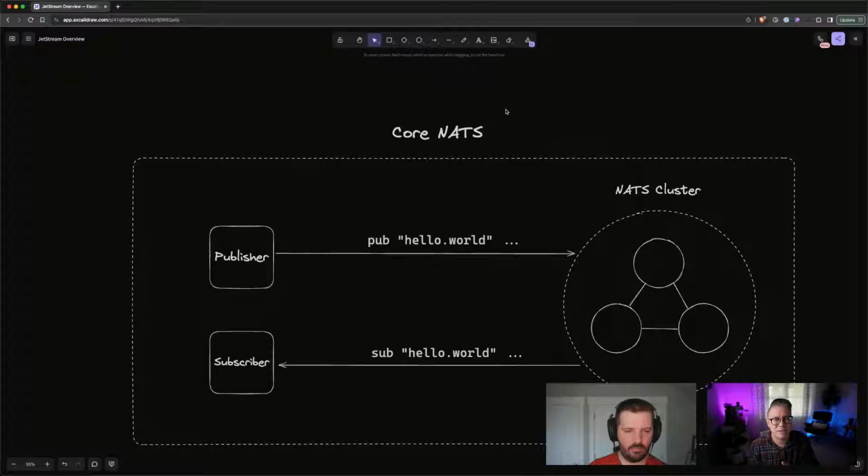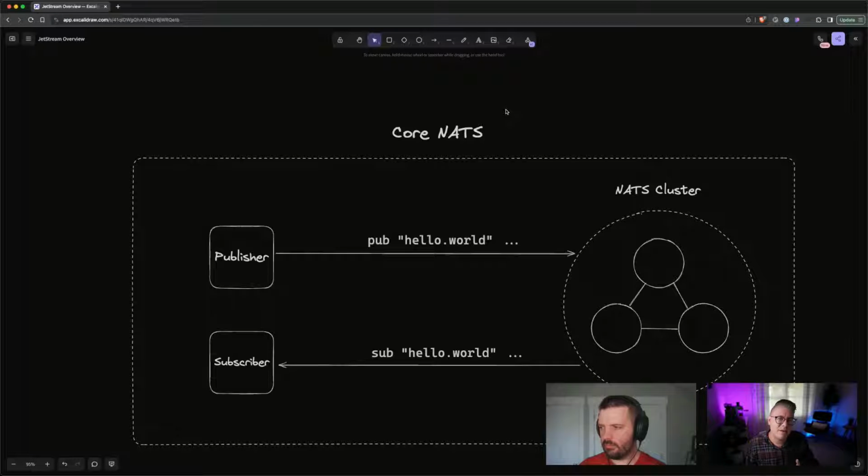And having those NATS servers everywhere really creates this idea of location transparency, meaning I can have a microservice or some sort of application that can connect into the NATS server and can talk to any of my other applications, no matter where they live, no matter what cloud they live on, or the fact that they may be living on a device at the edge or living on a phone. It really doesn't matter where those things live.